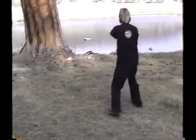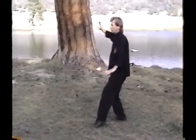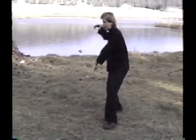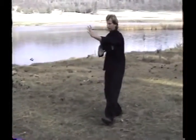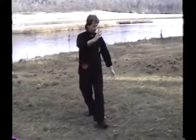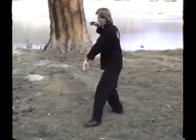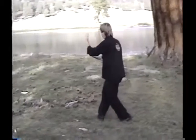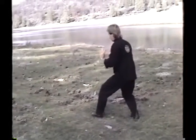Raise hand. One inch step and wipe off. Stork cools wings. Brush left knee. Step up. Play the guitar. Brush left knee again. Right knee. Left knee. Wipe off, twist, deflect downward, turn, and punch. Wipe off and withdraw. Push.